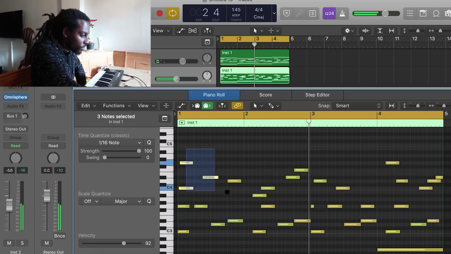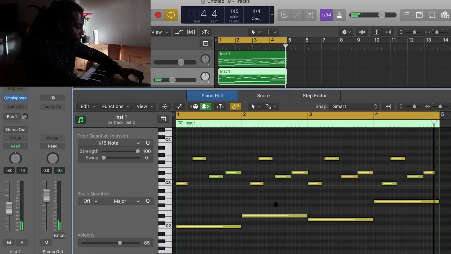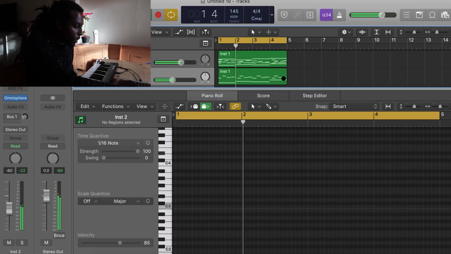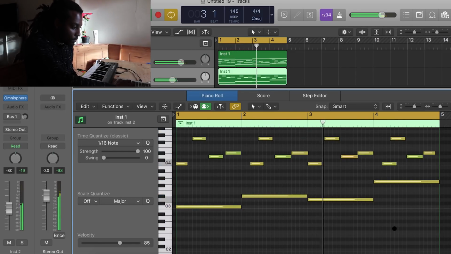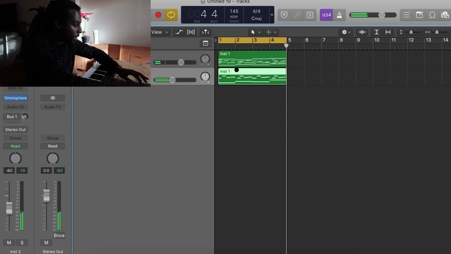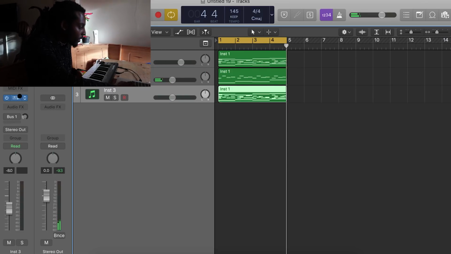And I think also what I'll do is delete some of these notes as well. And then what I can do with this, I can choose Command A, moving up an octave, just to add a bit more variation to it. Now what I'm going to do, I'm going to duplicate that, so I have another instance of Omnisphere, and drag the top one down. And then I'm just going to try and find another sound to add some more variation to this.